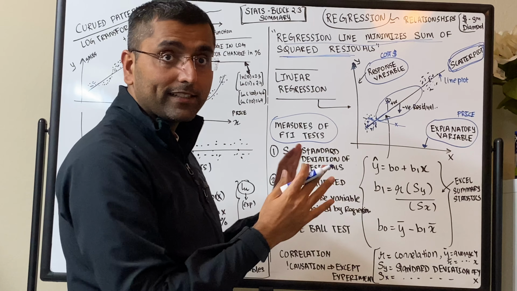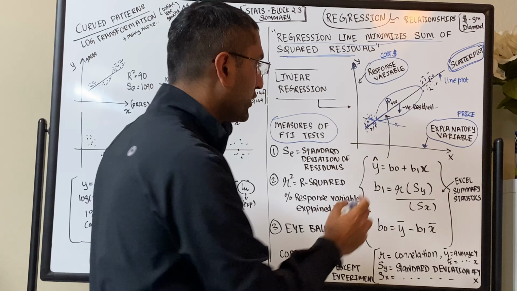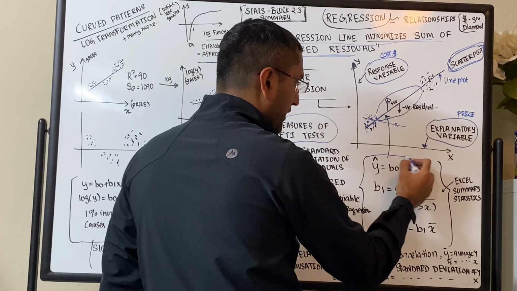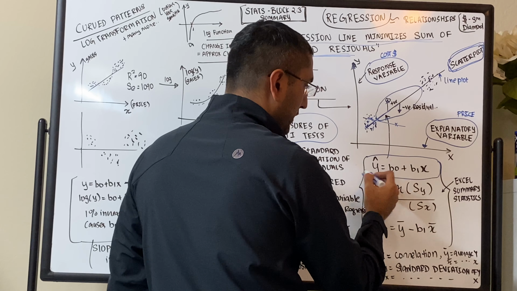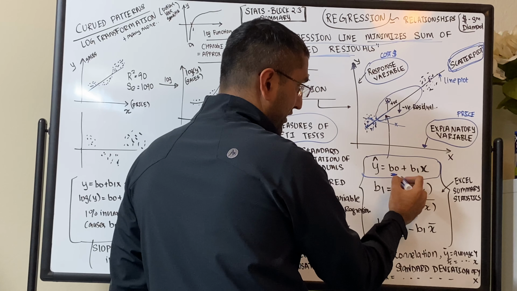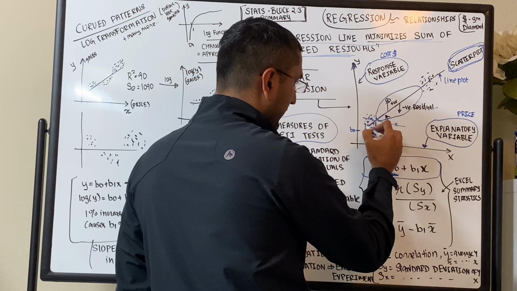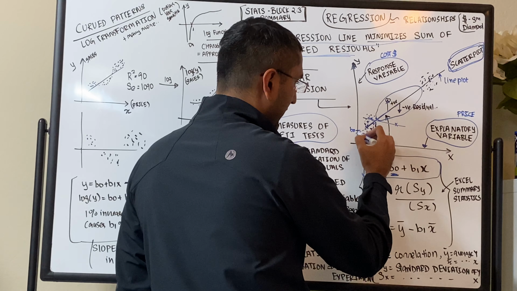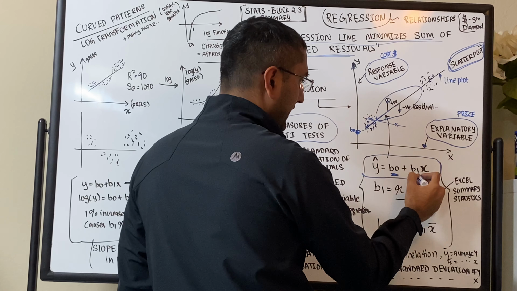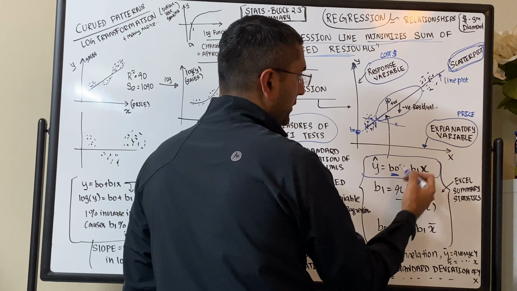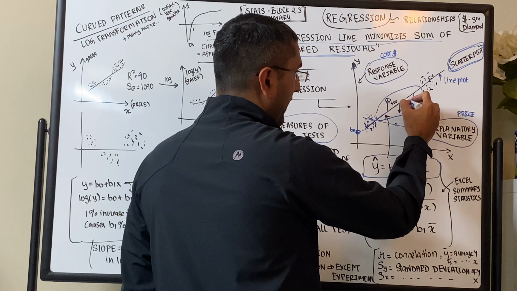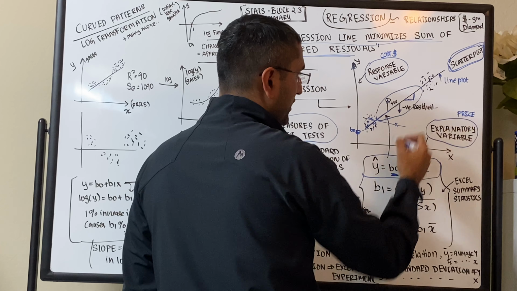And so with those statistics, you can actually form the equation of this line. The equation of this general line would be y hat equals b0, which is the intercept. In this case, it could be this one, right? If you extrapolate, you will see that, hey, it intersects here. And then b1 would be the slope, right? What is the change in y for a given change in x?